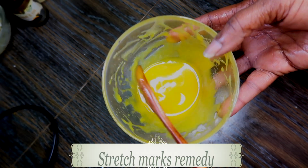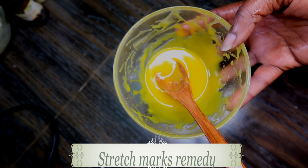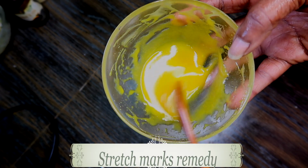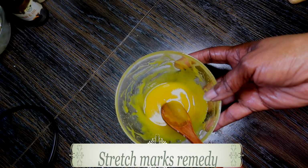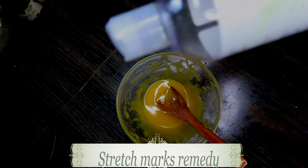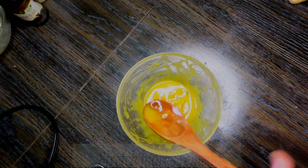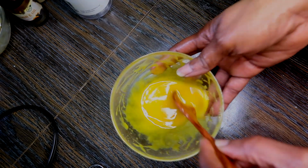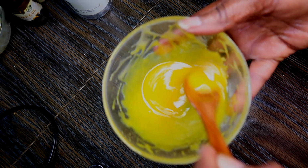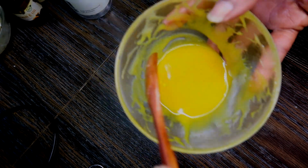Now go ahead, guys, and store this in a small container and use it. You don't have to use this up within 7 days. You can use it over 3 to 4 weeks, because there's nothing in this to go bad or to gain any form of fungus. However, to be on the safe side, if you want to, you can add some vegetable glycerine to the mixture. Just a little bit, about a half a teaspoon of the vegetable glycerine. This is going to keep bacteria out of your DIY. So go ahead, whip this one up, and you're on your way to clearing your stretch marks.